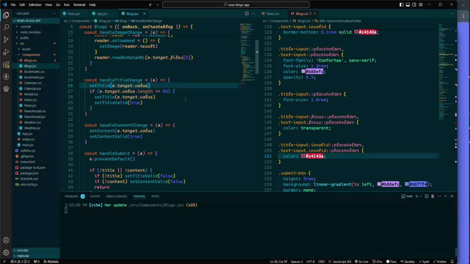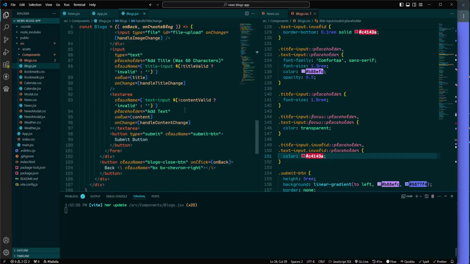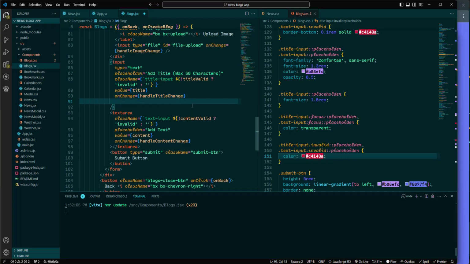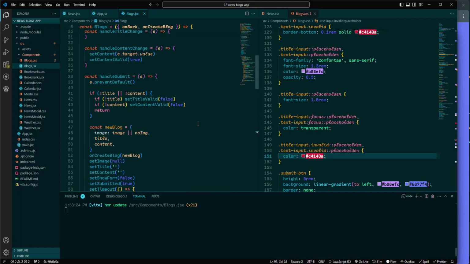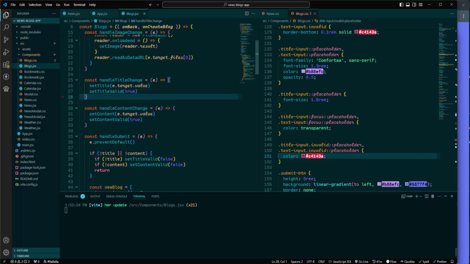Well, we have another way to fix that problem, and actually a simple way without any JavaScript. We can add here the max length attribute. Let's make it 60. Then I think that we no longer need this if statement at all. Let's just grab this line of code and put it outside of the if statement, and then get rid of the if statement altogether.